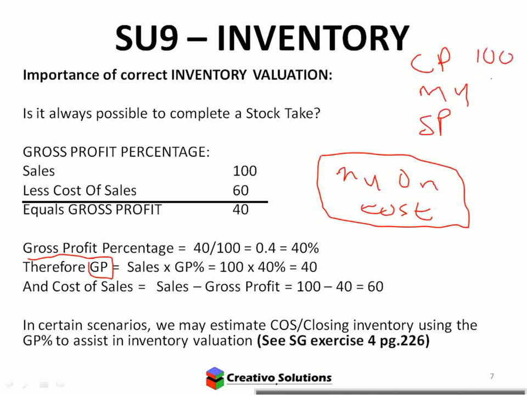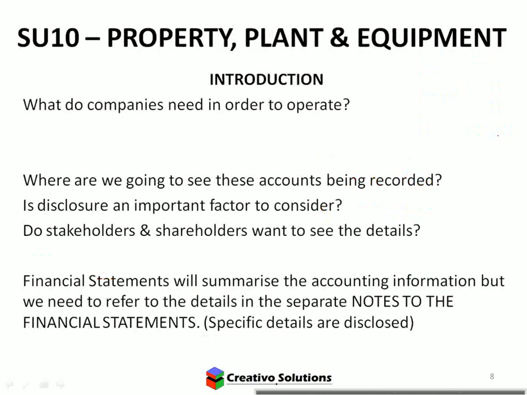Cost will be 100, a markup will be a percentage, it could be question mark. Selling would be cost price plus markup, 100 plus MU. So if it was 40%, it'll be 140: 100 plus 40. If it was 50%, it'll be 100 plus 50. So it's just looking at a scenario where if you aren't given all the information, then you need to think about your markup on cost, your ratios, a little bit of mathematics.